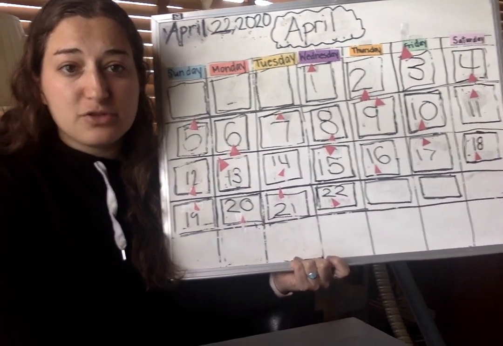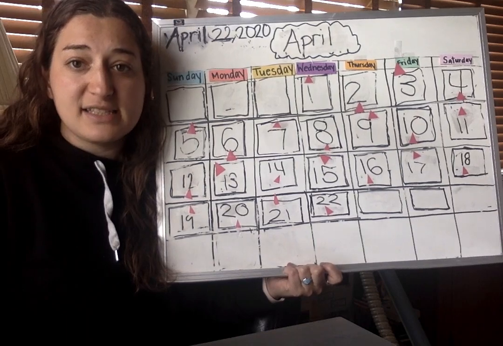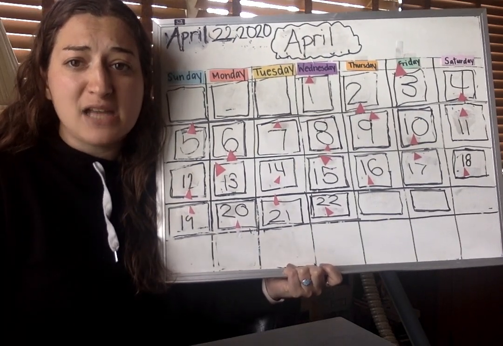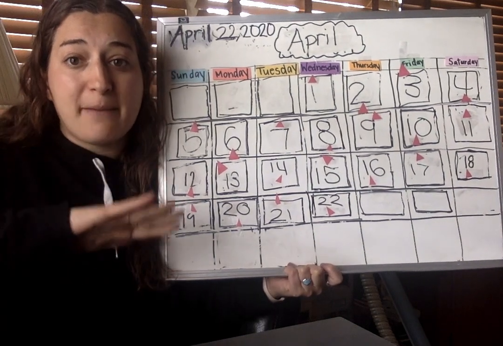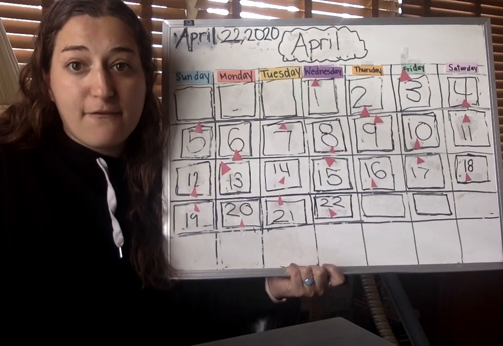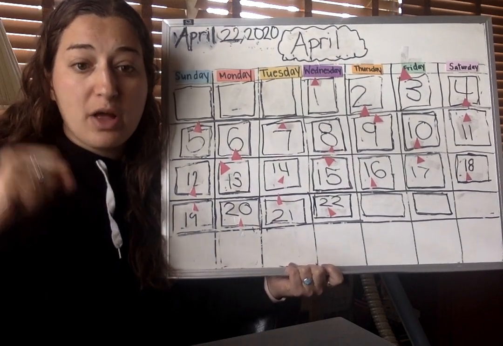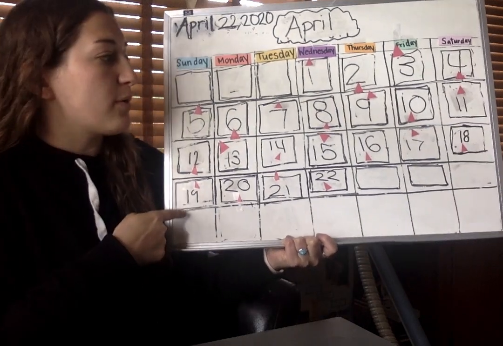Now that we are ready to start our calendar, today you're going to need a piece of paper and something to write with. So now is the time to pause the video, go get a piece of paper and something to write with, and then put it aside so when it's time to count our coins later, we have that for ourselves and we are ready to go. When you get back, just click play and we will be here ready to do our month and our days of the week.